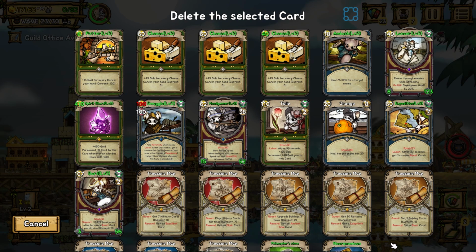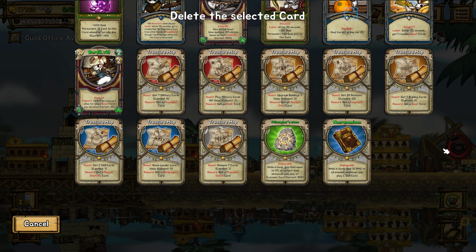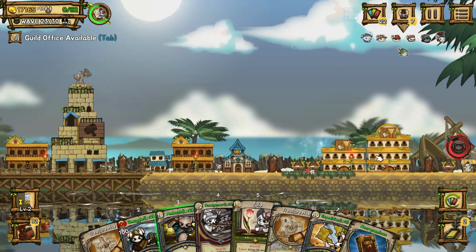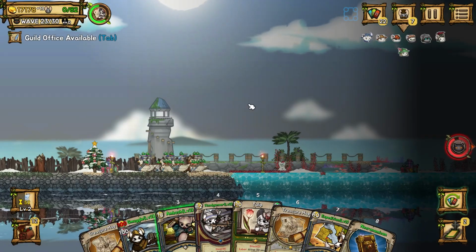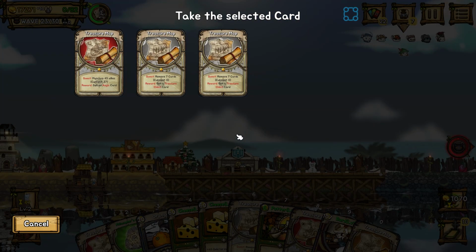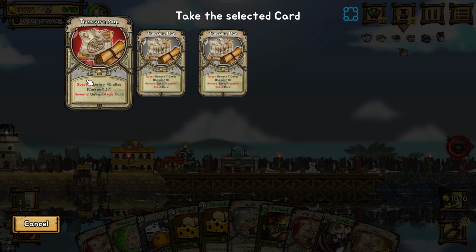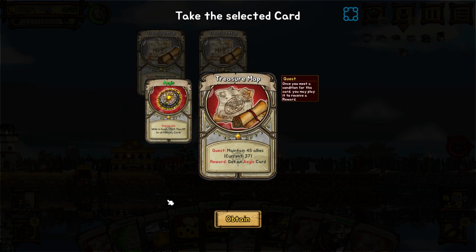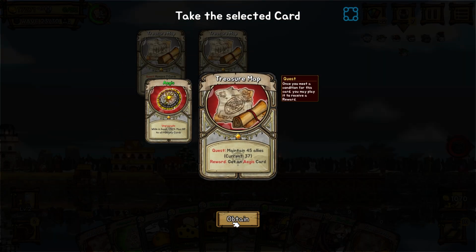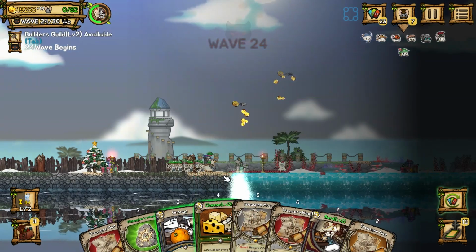Okay, let's go here. What do we get rid of next? Let's just take a look at skill cards. Remove 7 cards. Okay, that's not bad. Ratragora card. Interesting. Unfortunately, I think both of these are not going to help me. We don't have enough time. Oh yeah, guild office. What do you got for me? Remove cards, maintain 45 allies, get an Aegis card. I'm gonna go for treasure map. We can't use it yet, but we'll get there.